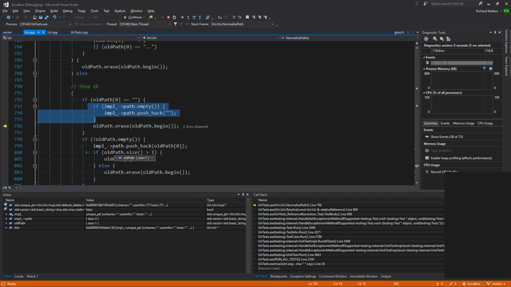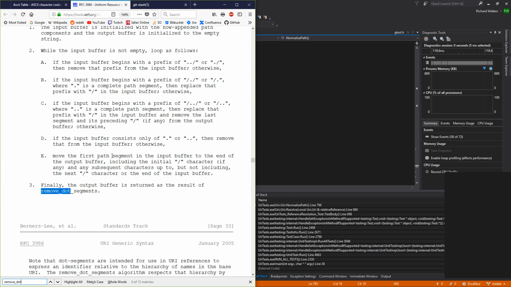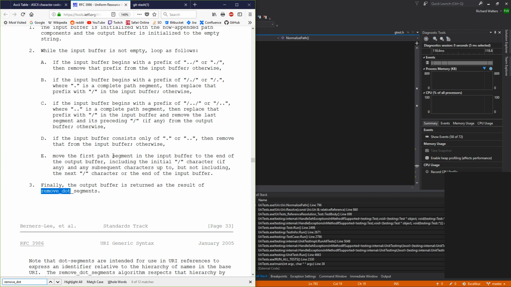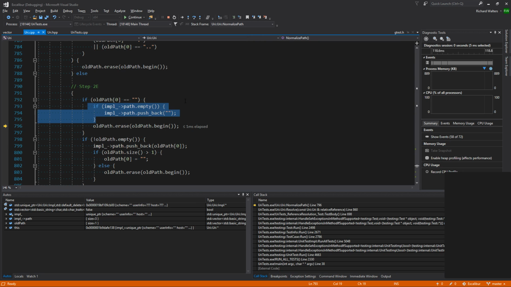With the first path. So why do I have it if the path is empty? Initial slash, right?